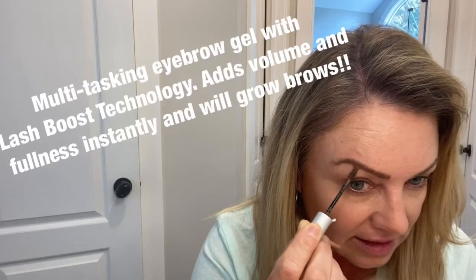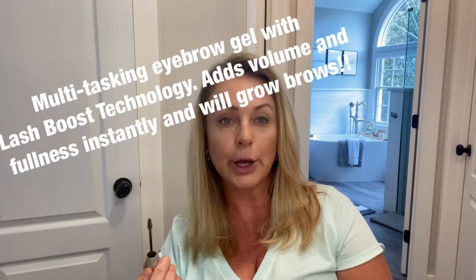I just used a little Q-tip to take off that little bit of extra right there before it dries. This will not go down your face as you're working out because it dries — it's like fibers on your eyebrows. If you want to add a little bit, you can use the tip of it to be a little bit more precise. So right through here, I want to make my eyebrows look a lot thicker, and let me make them a little bit longer too. It just grabs onto the little bit of hair that's there, and the baby hairs on your skin get colored. Looks weird having just one done!